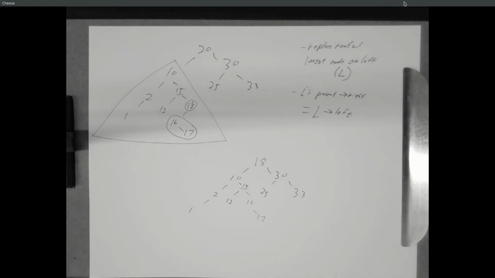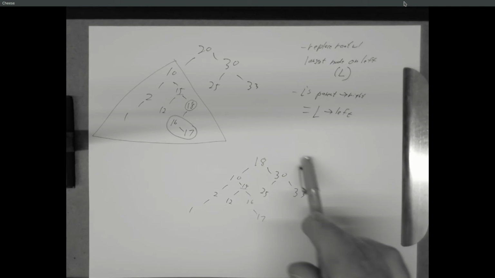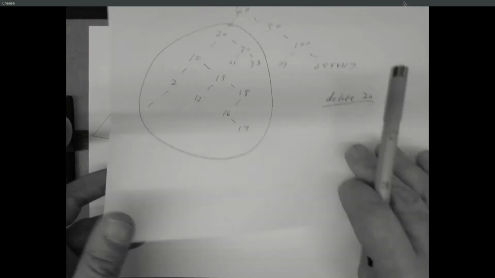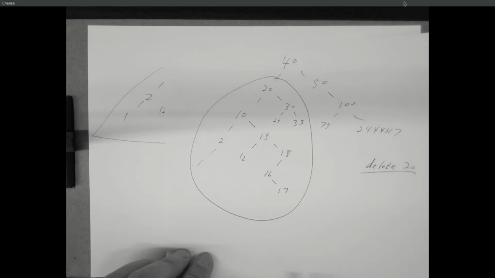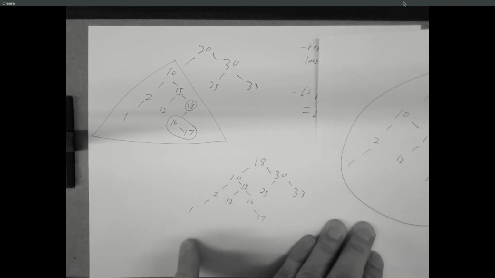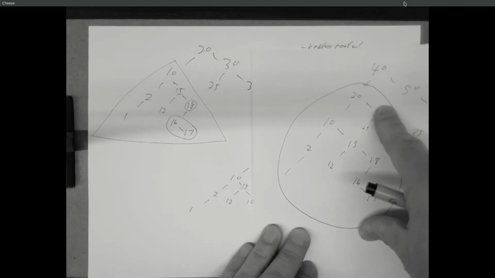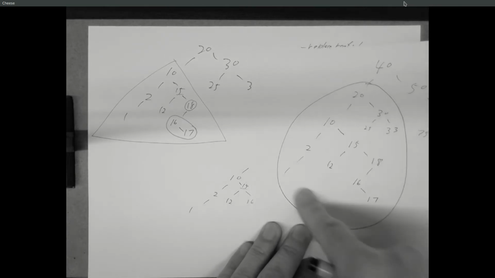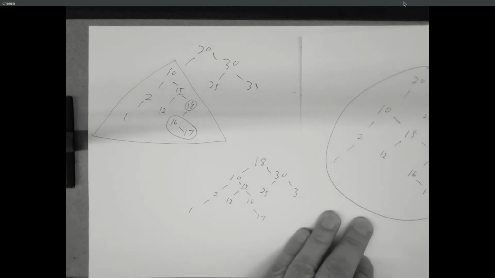Okay, let's pop back up one level. We deleted 20 from this tree, and this is what we got. Here was our original tree that we were trying to delete 20 from. We deleted 20 from this purple circle, and we got this tree down here. Put that tree in place of this purple circle. Right? In other words, 40's left child was the tree that we were deleting from, so replace 40's left child with what we got as a return from delete.